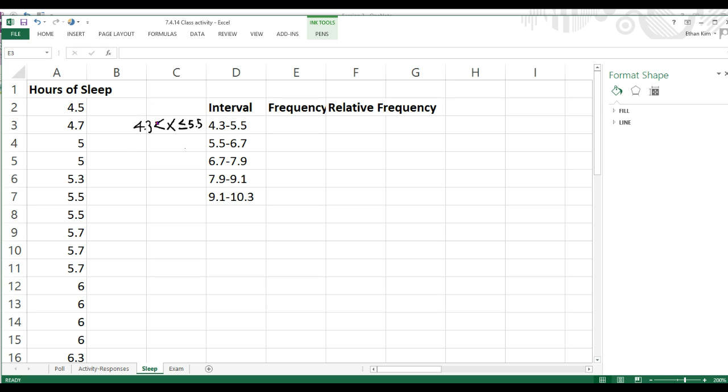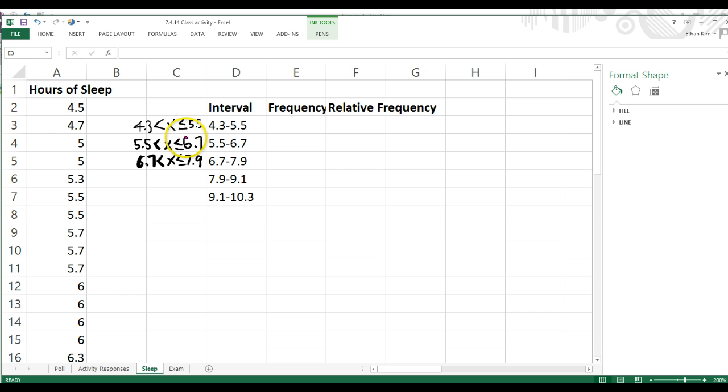Then x greater than 5.5 and less than or equal to 6.7. It's the same for all, because we don't want to have overlaps here, right? So 6.7, and so on and so forth. You get the idea.